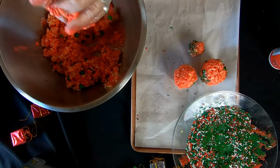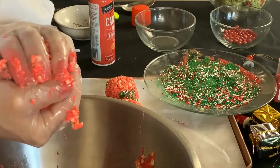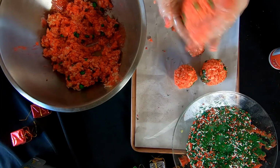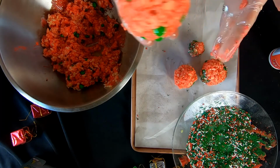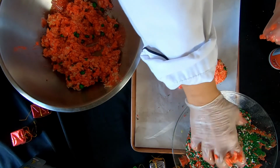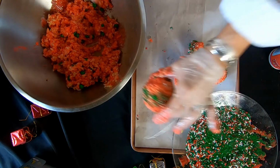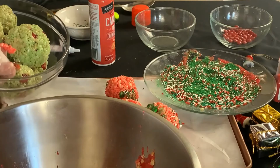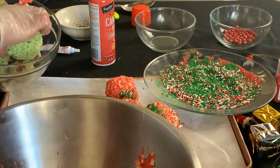Let's make a really big one. Super duper big one. As big as I can. Oh, I gotta squeeze it tight. I think this is the one I'm gonna have a bite of. Okay, I'm gonna roll it in some sprinkles. Actually, I can't eat this one because it hasn't cooled off yet. They have to cool off before you can eat them. But we made the green ones and they're already done, and I'll show you those, and that's the one I'm gonna try. So, here's some of the green ones, all mixed in.